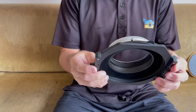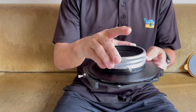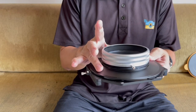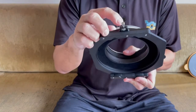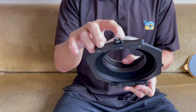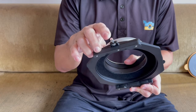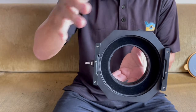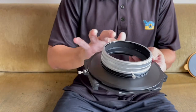So before I break them apart, here is actually the silver locking ring, which will lock the body of the filter holder to the lens, to the Nikon 14-24. You can see this little mechanism over here. This is the part which has been integrated now in the S6, making it much easier to use, much faster to use. It basically allows the part which holds the 150 square filters to be separated from the main body itself.